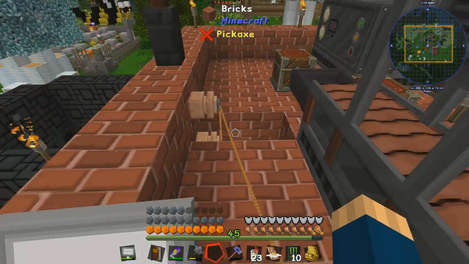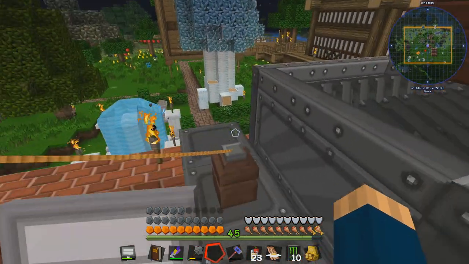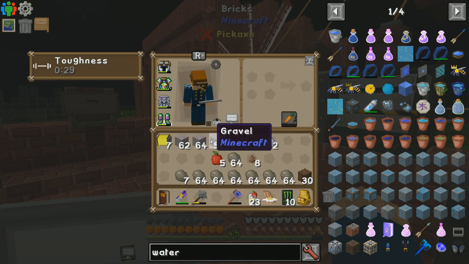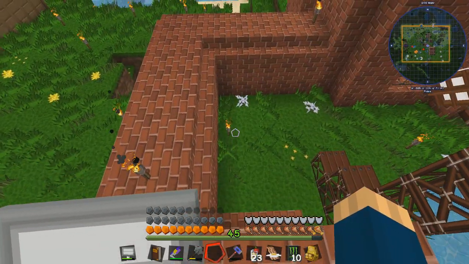I'm not actually getting shocked, and I don't know why. Maybe I don't seem to get shocked anymore since my armor upgrade. Maybe I am electric proof. That would make sense. I've got voltaic on this body armor, so maybe that means I'm electric proof. And I built a tunnel.